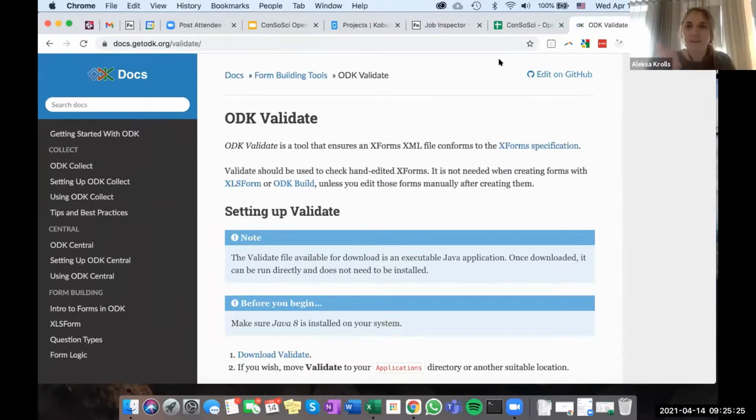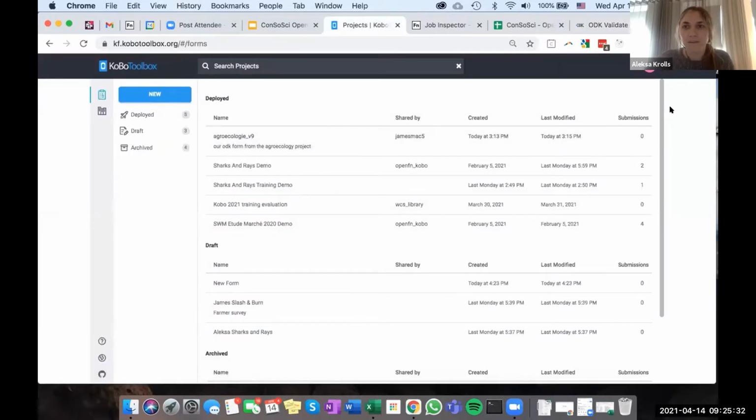Okay, nice. I can check that out after the training and see maybe what went wrong with that specific Kobo form. Awesome. And James, maybe that could be a step if you're transferring ODK forms, just to make sure that they check out as well. But I guess if you're already running them on ODK, it's probably fine.